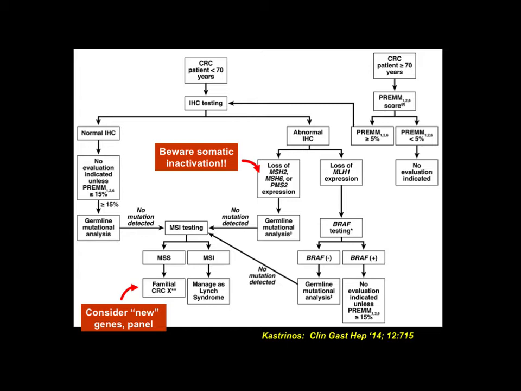And the so-called Syndrome X, where's Lainey Linder? The Syndrome X culprit. Okay. So now these may be the ideal candidates for just throwing a panel at things and seeing what happens. Maybe a SMAD4 mutation, maybe MYH. Who knows what we're going to find in some of these families.